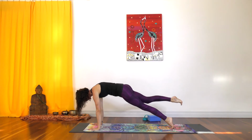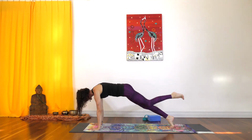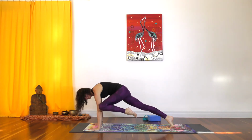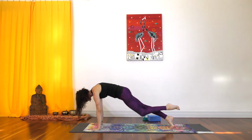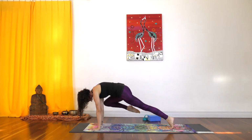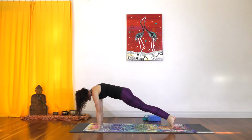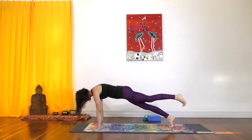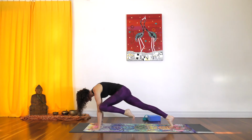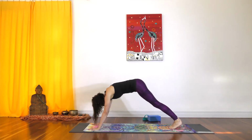Inhale, extend it back. Lower your foot down. Inhale, left leg up. Exhale, left knee to your left elbow. Extend it back. Exhale, release it down. Exhale, draw it in. Inhale, extend it out. Exhale, release it down. Left leg, inhale, lift it up. Exhale, draw it in. Inhale, extend it out. Exhale, release it down. Stretch it back.